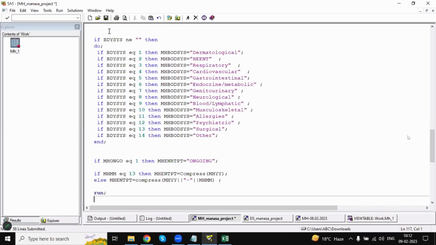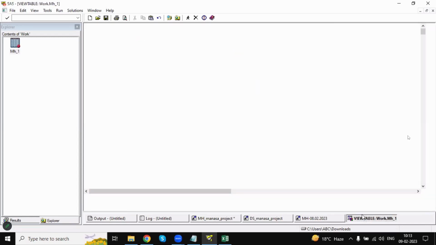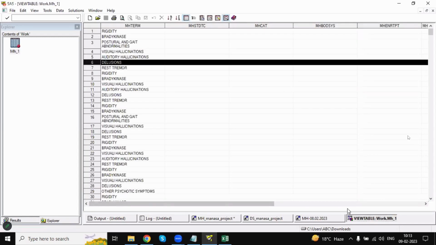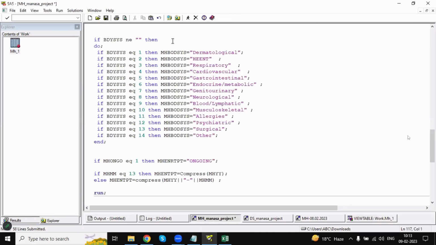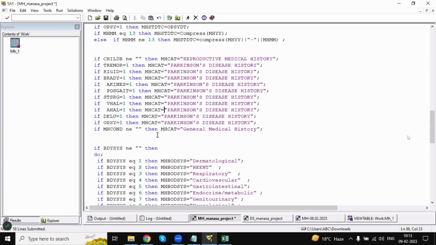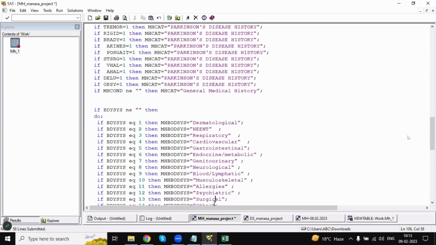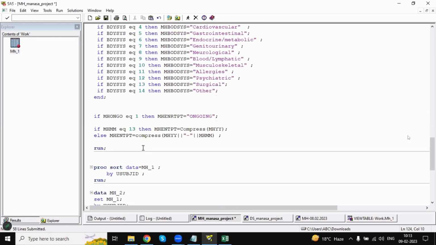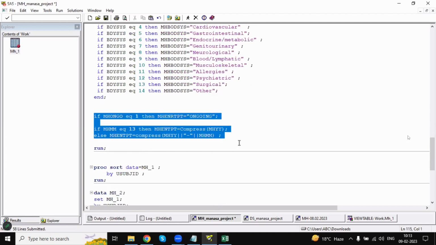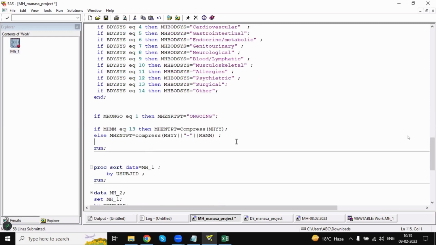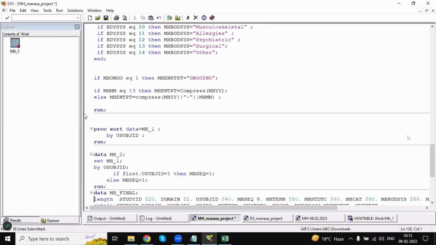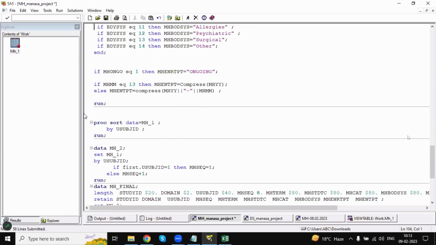Even for body system it was different. Maybe body system was based on the term again. Maybe body system has only one thing. After this statement is executed and this data set is created, you apply body system. Wherever the body system is equal to 1, you will get it in those terms, those body systems. Then after that, in another step you'll write it. Clear? So if you program this way, it is easy for you.